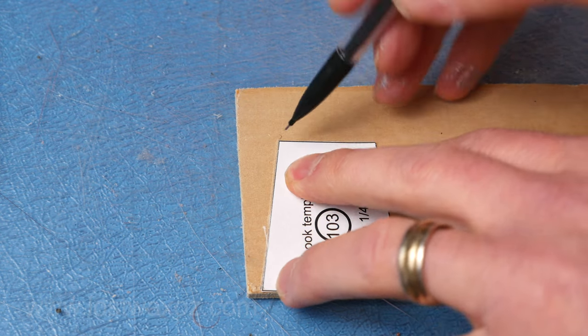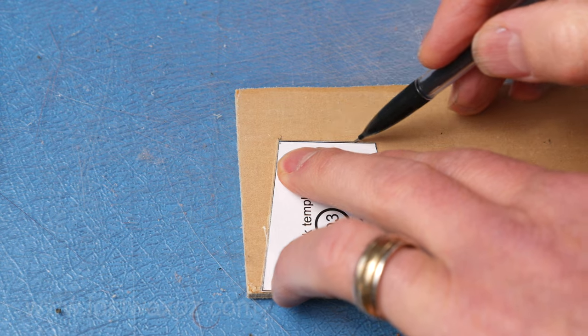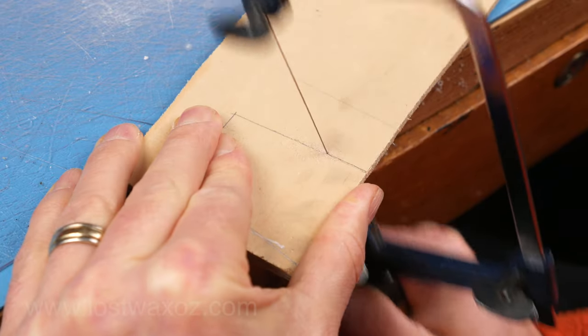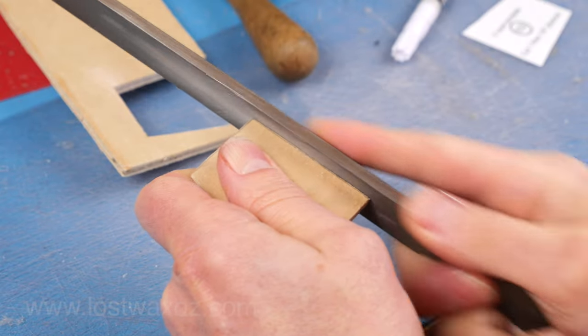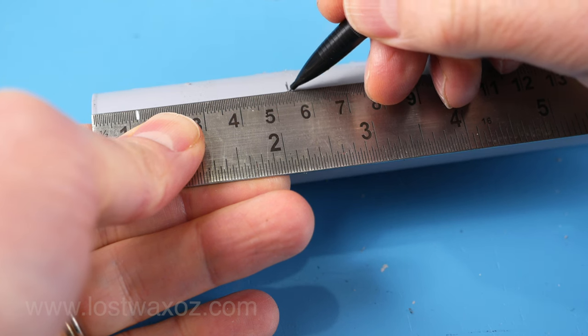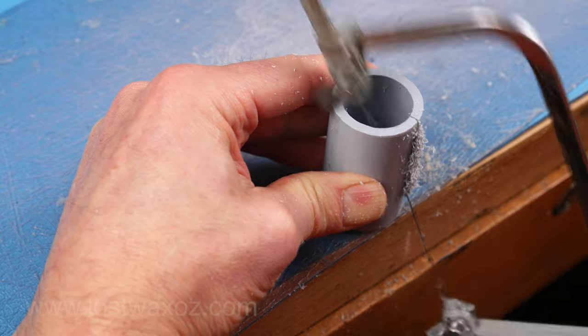Okay now let's make a way to attach the proton gun to the pack. So trace the v-hook template on a piece of quarter inch plywood and cut it out. Make sure to file or sand the edges for smoothness.